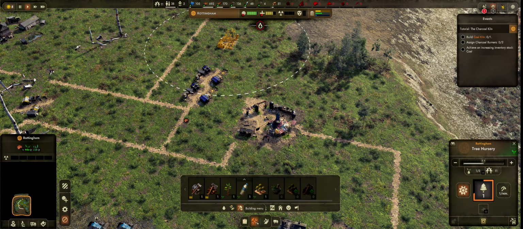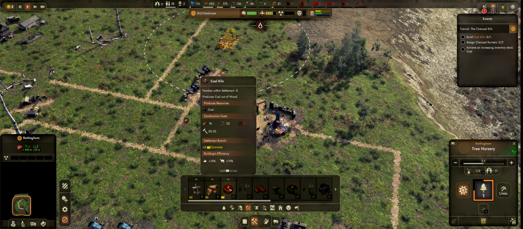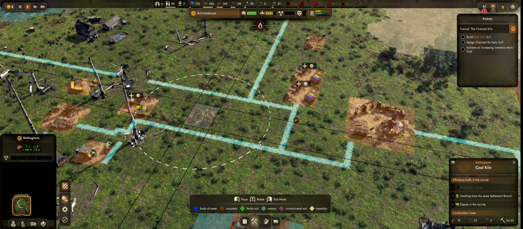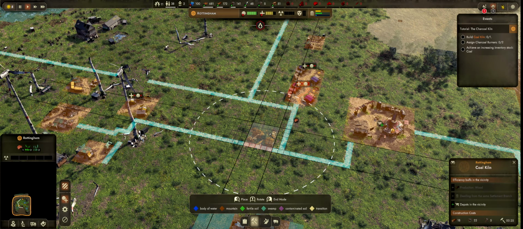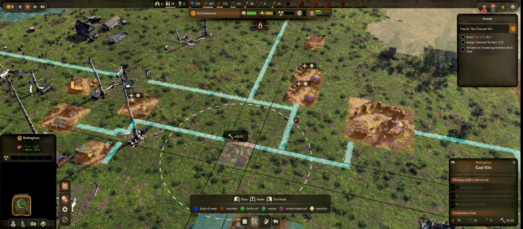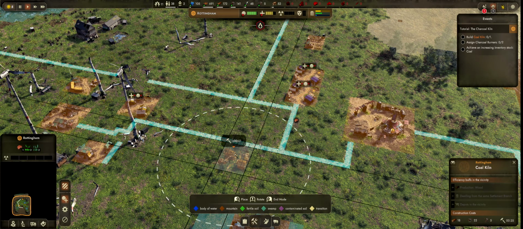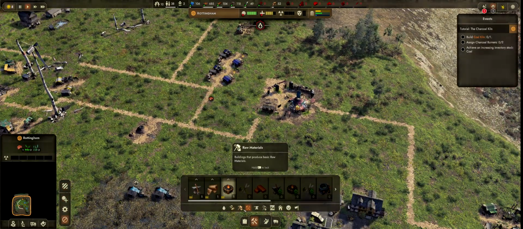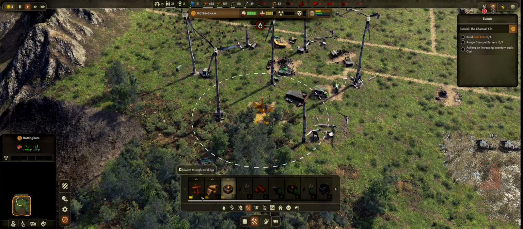Okay. I need coal. There is 5 tools which I do not have. I guess I build it wherever. What is the tool thingy?